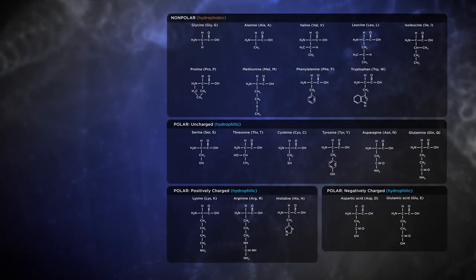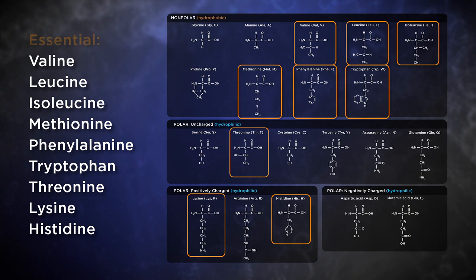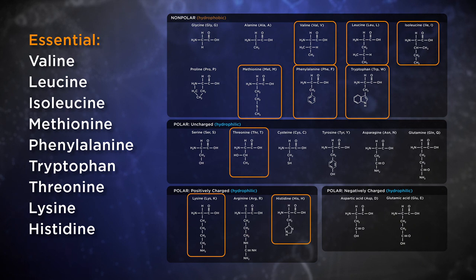The U.S. recommended daily allowance, or the RDA, for dietary protein is about 50 to 60 grams for adults. So what about the amino acids? 9 of the 20 amino acids that make up our proteins cannot be made by our own cells. So those are called essential amino acids, meaning they must be in our diets. Plants and bacteria, by contrast, can make them all. So by eating them or animals that eat them, we readily meet our amino acid needs.